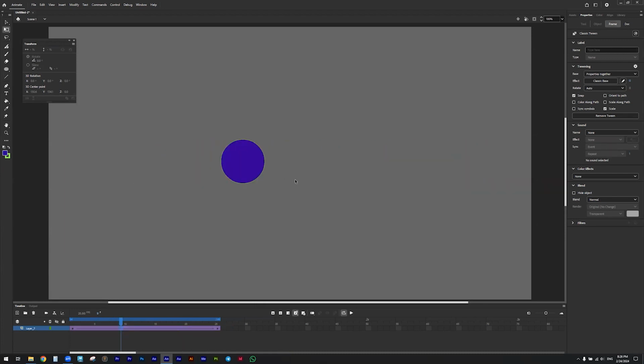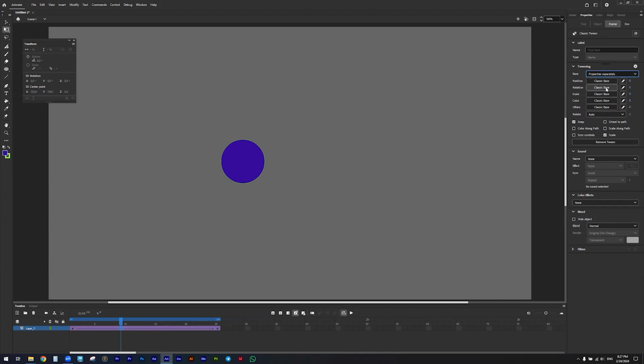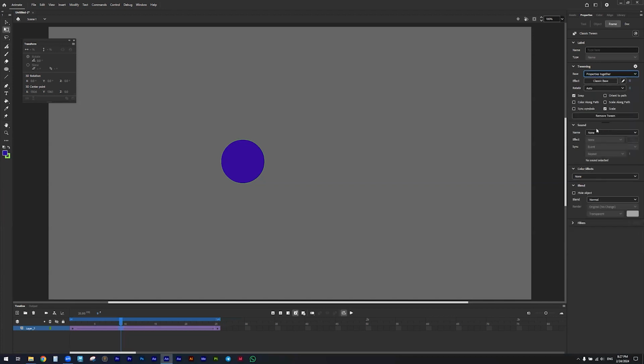When we create the animation, here inside the properties, inside the frames, we have the ease and the effects. Inside the ease properties, we can work with them separately. We mean here create the ease in and out for all the attributes, for example, position, rotation, scale, color, and others. Or we can work with them together at the same time.